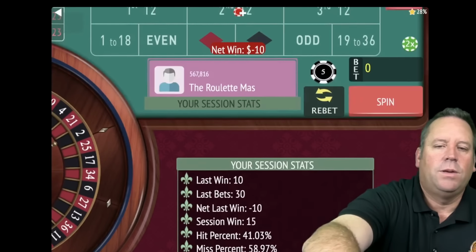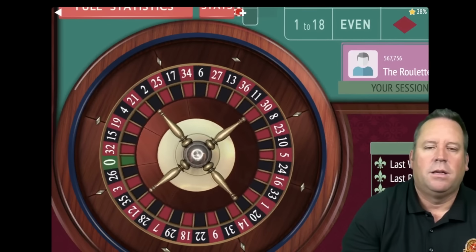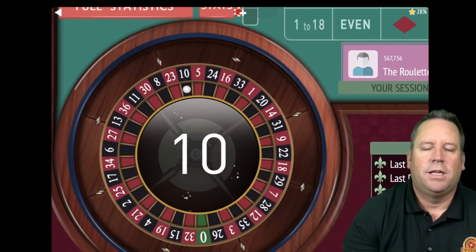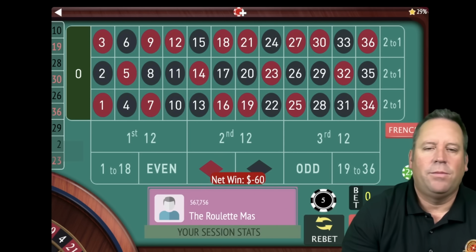Okay, so we lost that one, so we double again. No more bets. And spin. That's a 10 black. Okay, we lost that one.